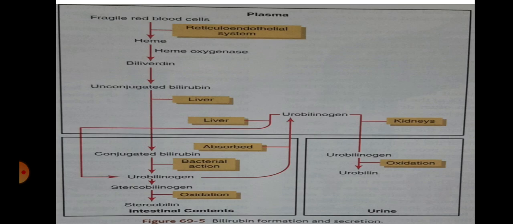Now let's discuss the clinical applications of bilirubin. Jaundice, where there is excess bilirubin in the extracellular fluid. Jaundice refers to a yellowish tint to the body tissues, including yellowness of the skin and deep tissues. This has been explained in detail in chapter 23. In jaundice, there is excess bilirubin in the extracellular fluid.